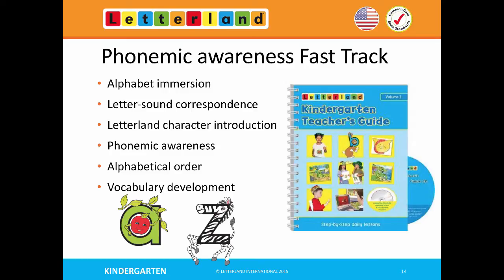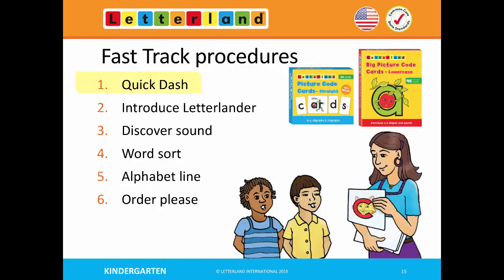Phonemic awareness specifically focuses on the identification of beginning sounds and isolation of sounds, along with an exposure to vocabulary and beginning sound relationships, using materials like the ABC book and vocabulary cards. No one lesson includes all 6 activities found within the Fast Track procedure, but after Lesson 1, Quick Dash, as explained in the introductory training session, provides the review of the previously learned sounds.